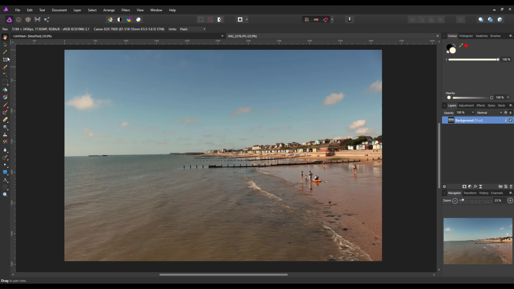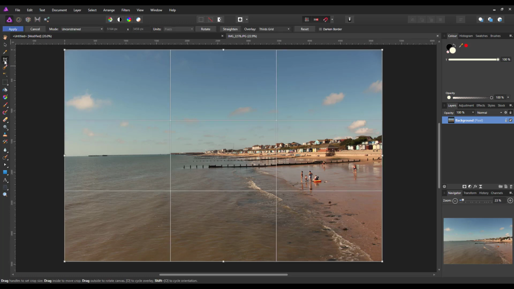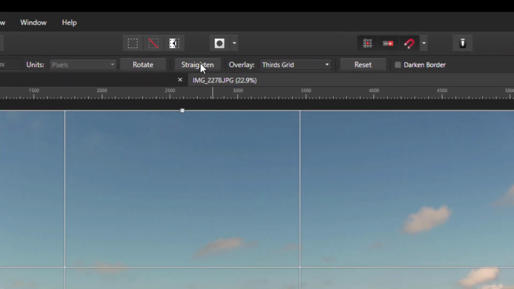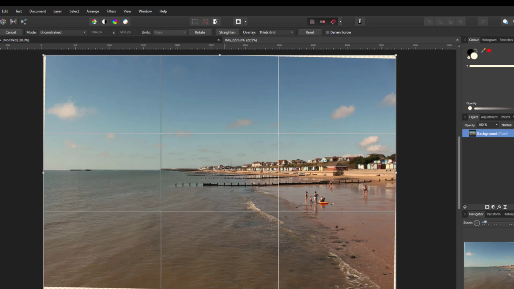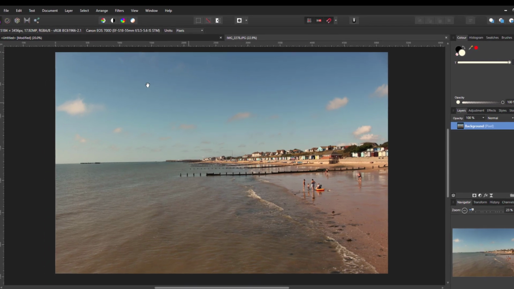Now if you come to the crop tool, there is a button up here that says straighten, and when you click on that, it gives you this changed mouse icon, and then you just click at one end and drag over to the other end of the horizon you want, and then it will automatically move it. Let me cancel that a second.